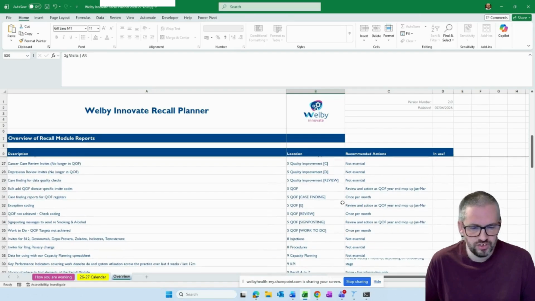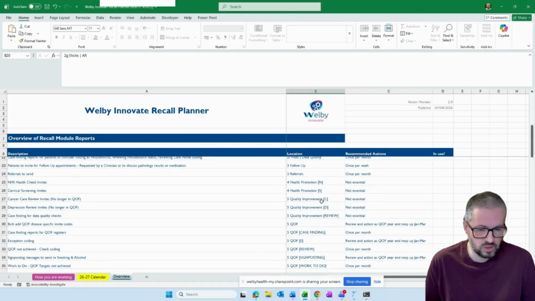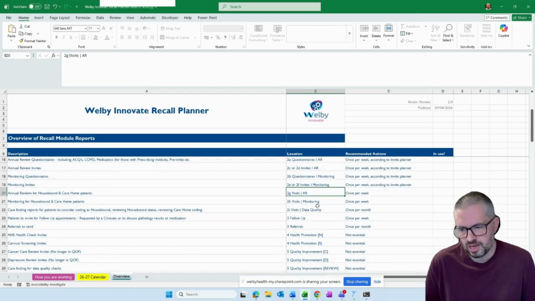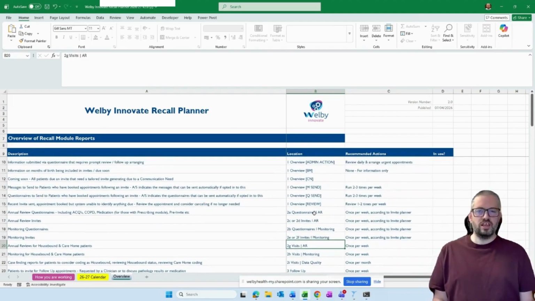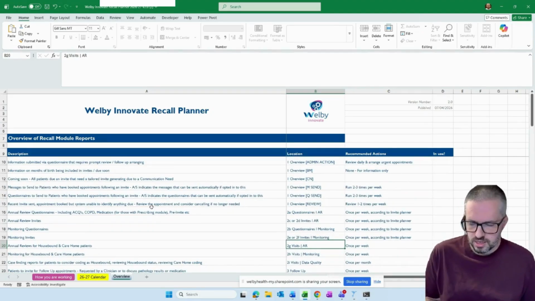What's actually in these folders will, as always, be continuing to develop and improve with your feedback and ideas, and as you know, the NHS likes to throw new challenges at us. But we hope you find this useful.